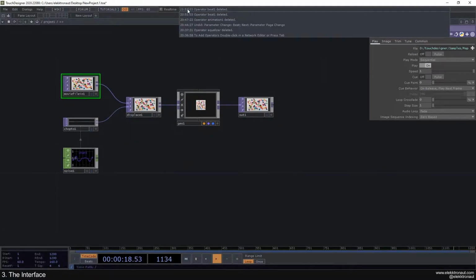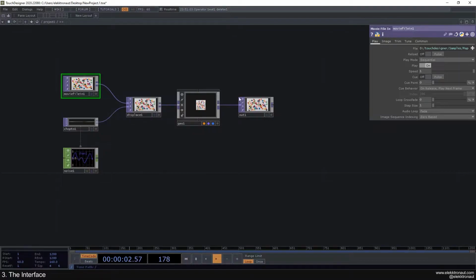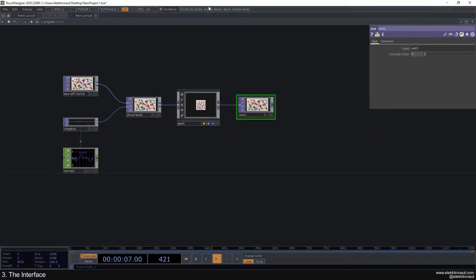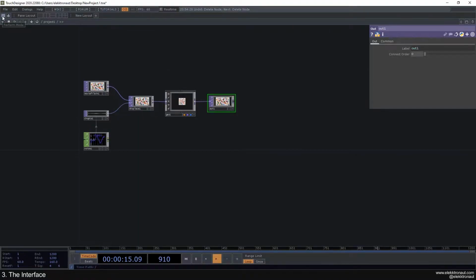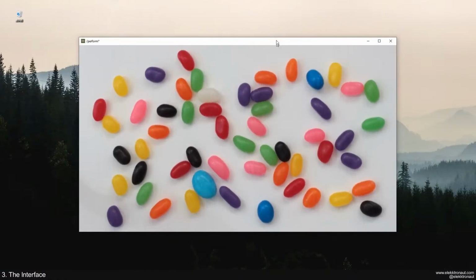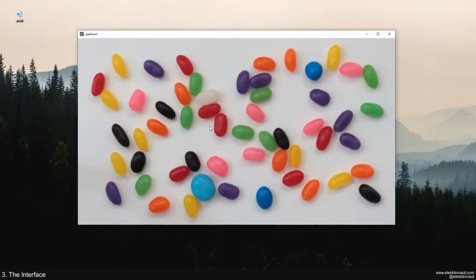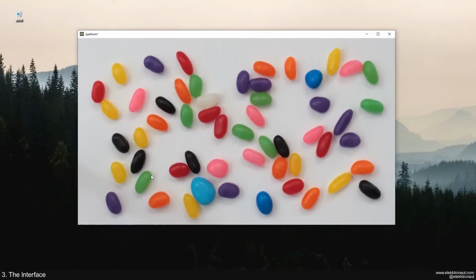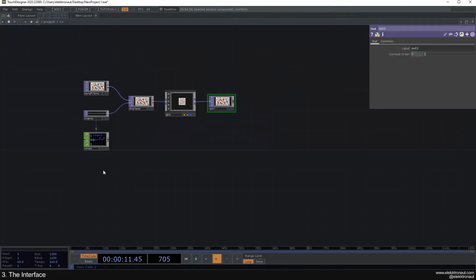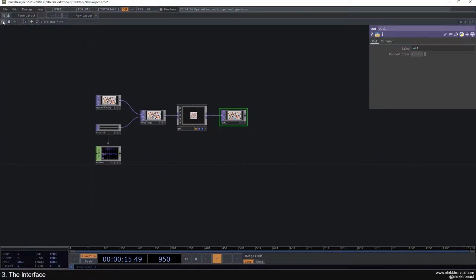And then we have this little box here that just tells us what we last did. So if I delete this and undo that, you can see my actions there. Then we have this little button here, and if we hover over it, like over any kind of button here, except for these, we get the name of what it is. When I click on this, or I can also press F1, the project runs. The network completely closes, and you're only running the output. So don't close it here, because you're going to close the entire program. So just press Escape to go back. We're going to talk about that later as well.